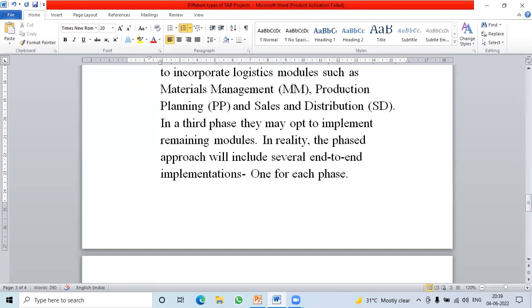So here, several end-to-end implementations are required. First, you take a set of 2 or 3 modules, then you go for end-to-end implementation of those modules only. In the second phase, again, you take 2 or 3 and go for end-to-end implementation. Third phase also like that only. That's why you require several end-to-end implementations in this type of project.